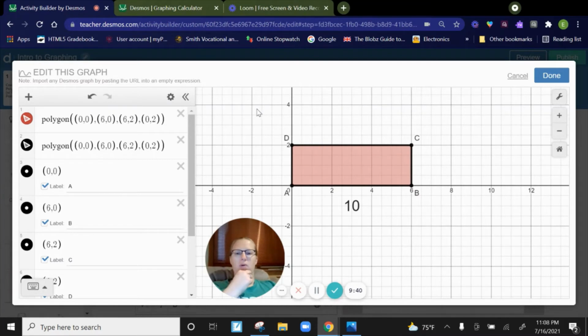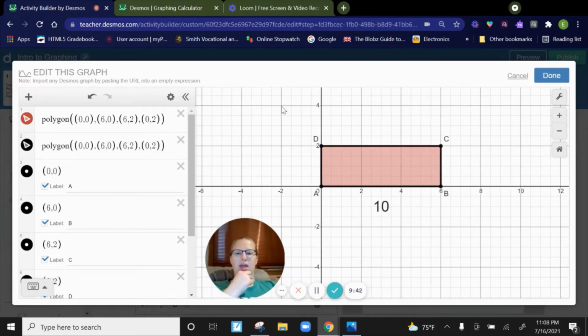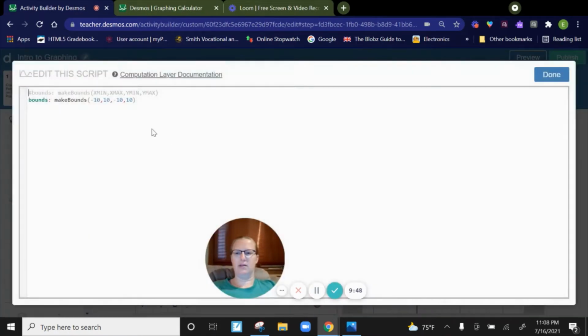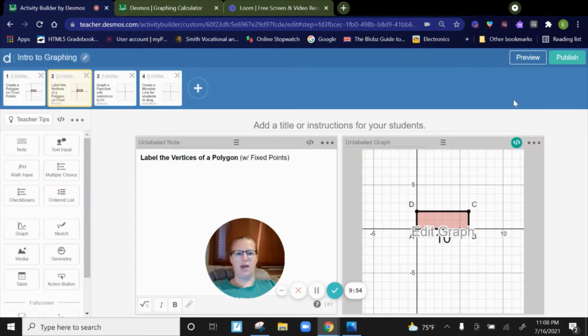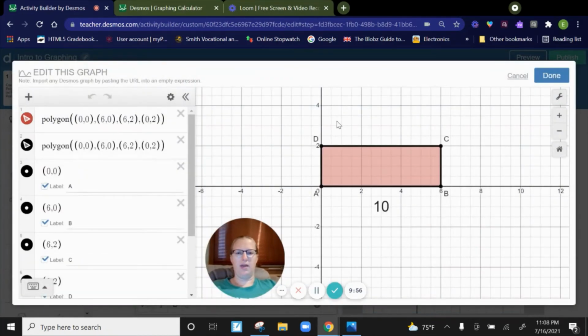So maybe I want a zoom screen of, say, -2 to 8 on the X. And then on the Y, maybe -2 to 4.